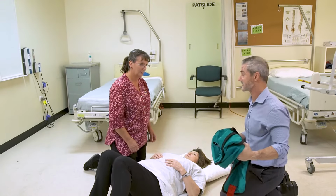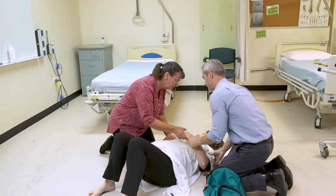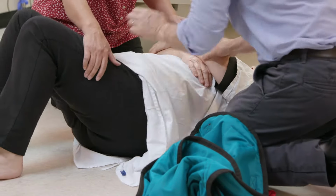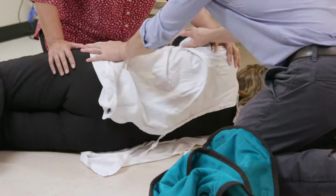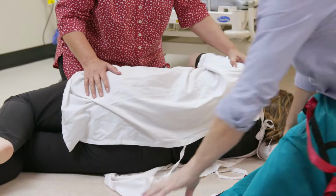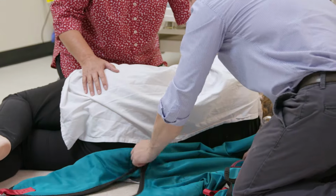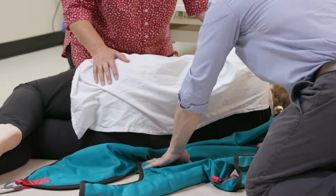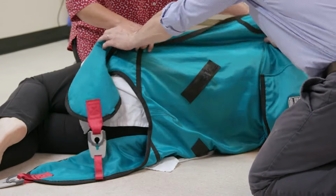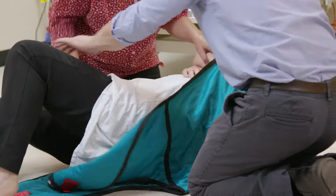Next, we're going to position the sling under the patient. So we'll do the PAL roll. 1, 2, 3, over we go. Position the sling under the patient, the U of the sling at the patient's sacrum. Okay, ready? 1, 2, 3, back we come.